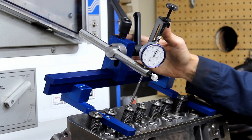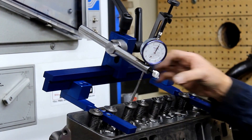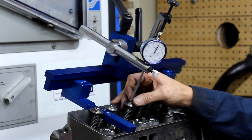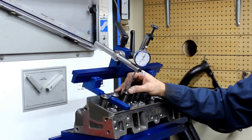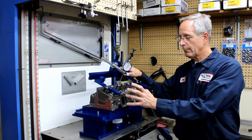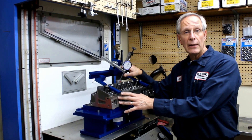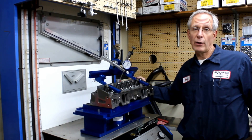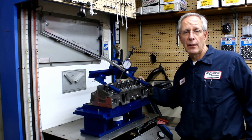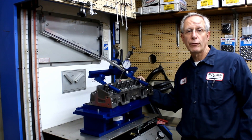That's everything you need to know as far as setting up our universal valve opening fixture. We also have an attachment that will open two valves at a time if you ever want to flow test a four valve per cylinder engine. Next installment, we're going to go over the final installment about setting up the flow bench — we'll cover the radius inlet guides, how to set that up, and what we do on the exhaust side. The radius inlet guide helps get the air in, and then we'll talk about how to get the air out. Post any comments or questions and we'll see you for the next installment.